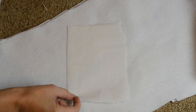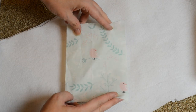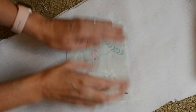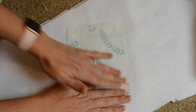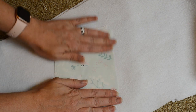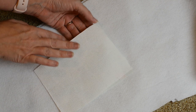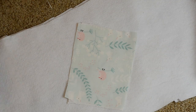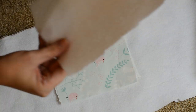Now I'm going to take my pretty fabric and just place it over and smooth it with my hands to get the big wrinkles out. I'm terrible at ironing my fabrics for crafts, but this will get the fabric looking nice. So what we have is a piece of fabric, a piece of fabric, and glue in between. All that's left is to iron this and fuse the fabric together.